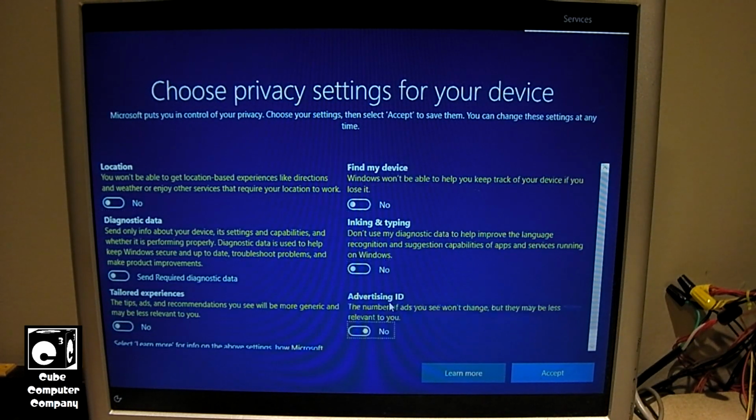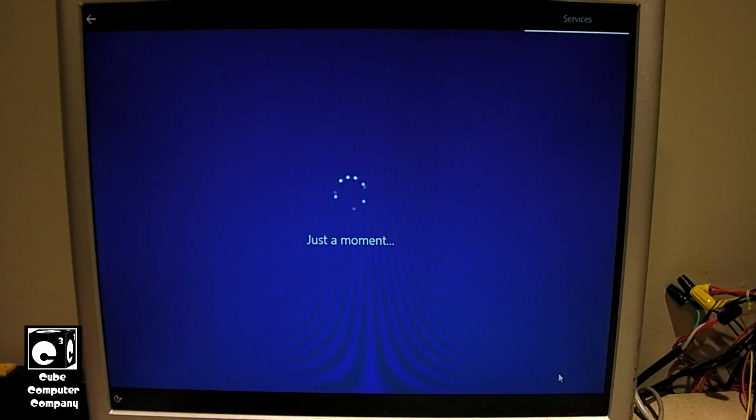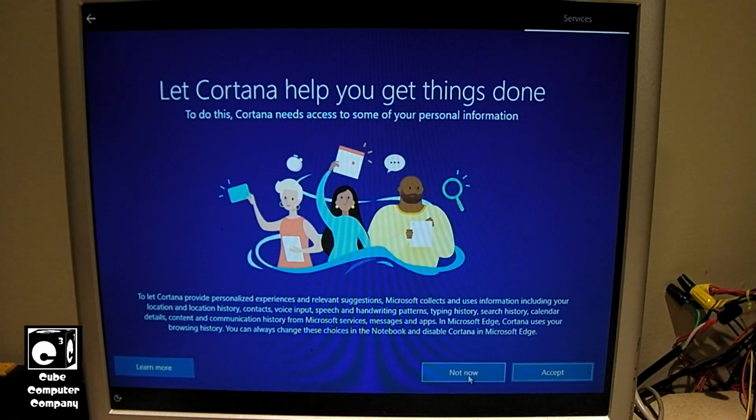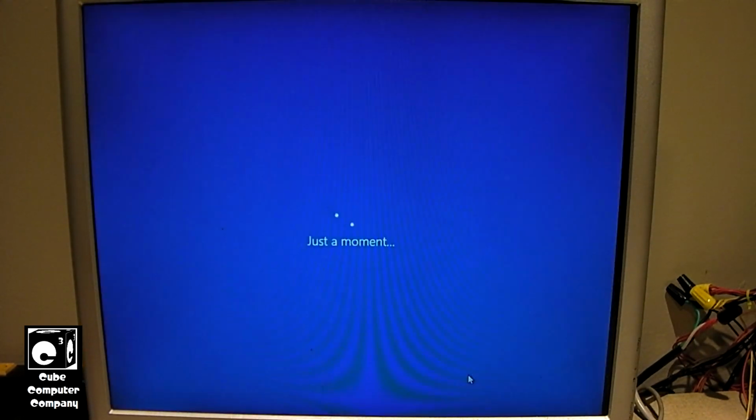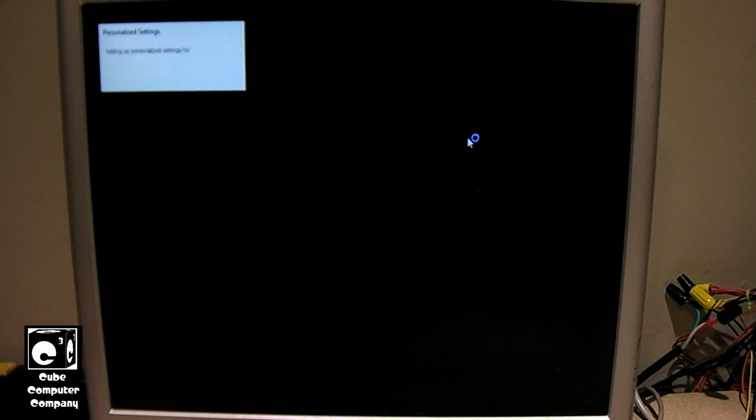Turn all these off. Not now. I'd say there's still probably a similar amount of clicks. If you want to go back and count them, you're more than welcome to do so. It seems pretty similar.